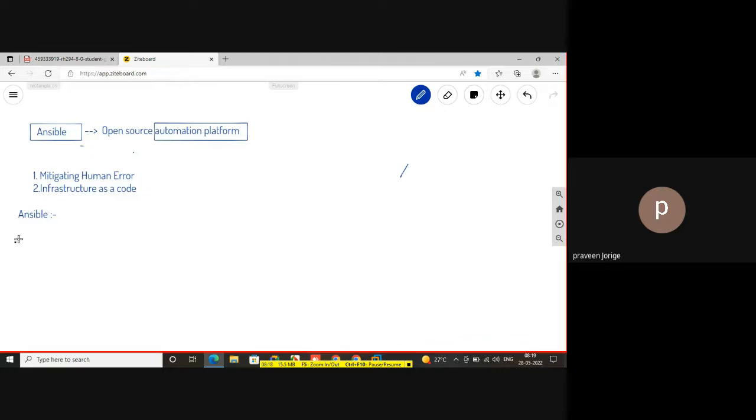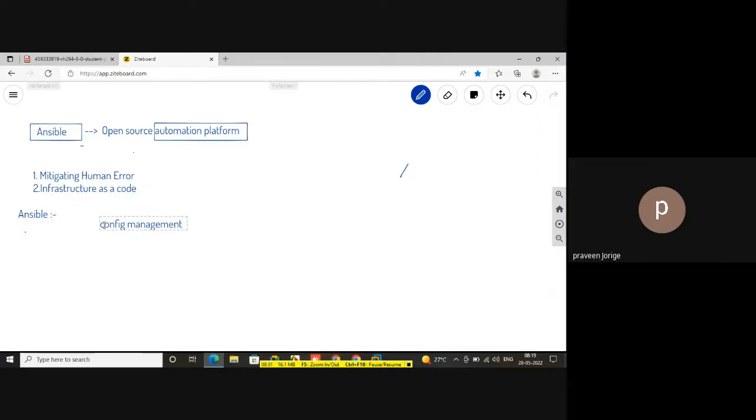The first thing, why we need to go for Ansible when you have multiple options in the market: especially with Ansible, most usage is for config management. Terraform and such tools we mostly use for infra management and infra automation.